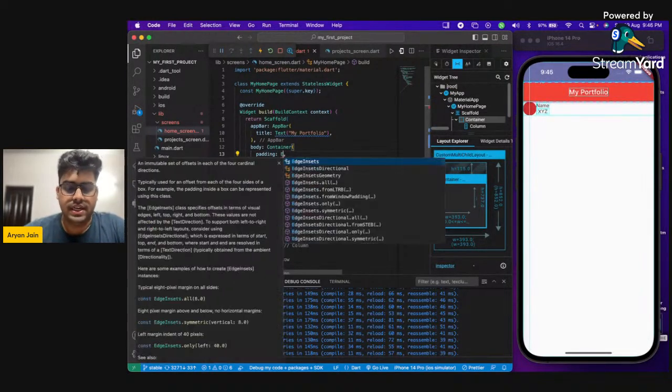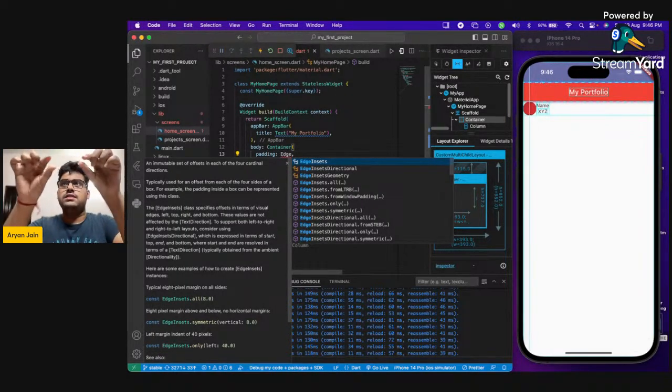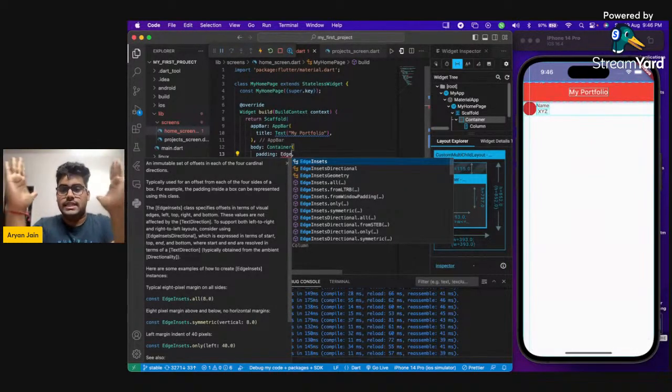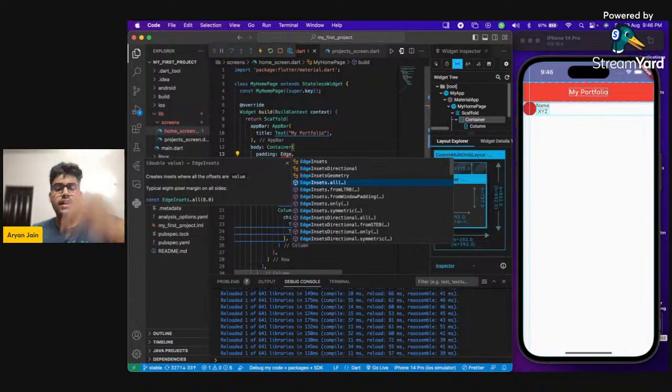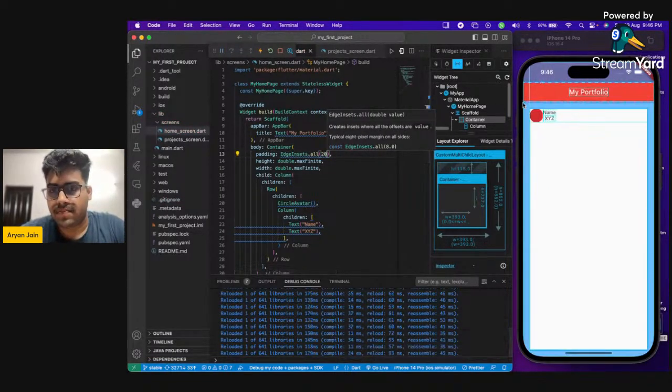So it takes an object called EdgeInsets. EdgeInsets means insets from the edge of the screen, coming inside. So EdgeInsets.all means from all directions I need it. So I give it 20 units. Now you see this 20 units of padding from all sides of the screen.